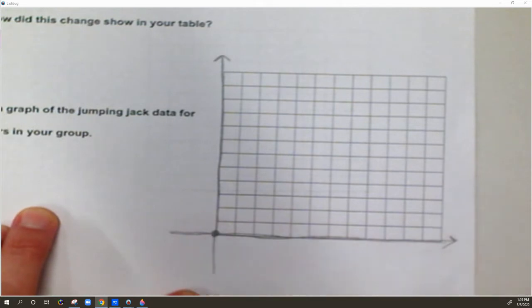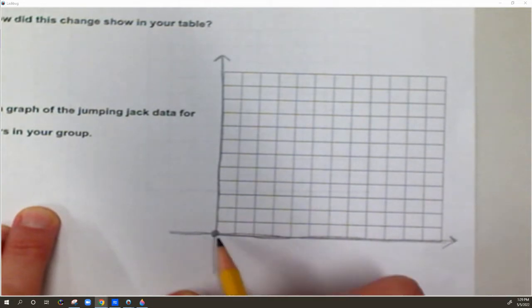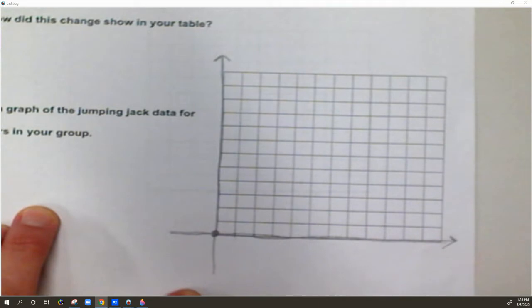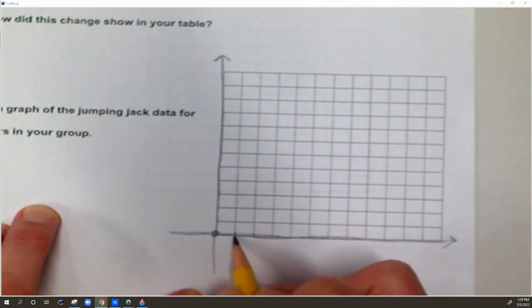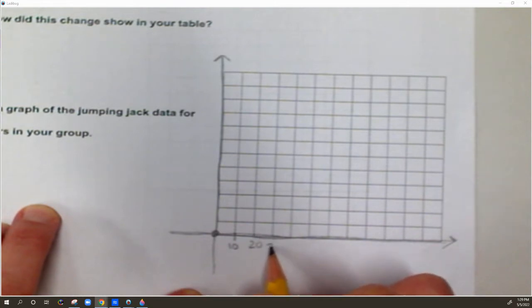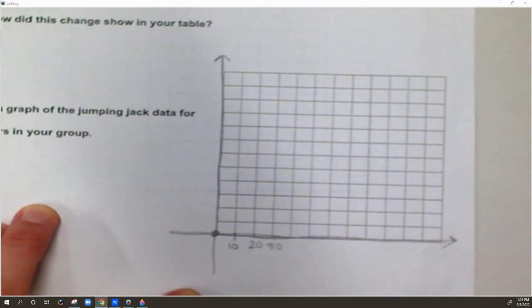And what's really important when I make a graph is that the numbers on the axes have to go up in a pattern. So if this is 0, I can make any pattern I want. I can go up by 1s, 2s, 5s, 10s, 20s, whatever I want. So I'm going to choose to go up by 10s. So this is 0, 10, 20, 30, and you get the idea. And so you're going to keep that going. I'm going to pause the video and finish that.